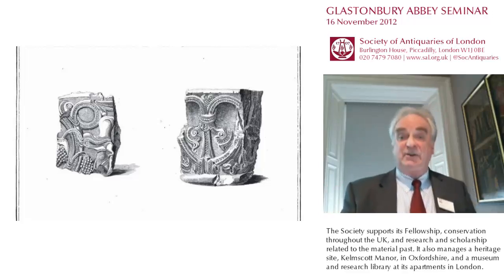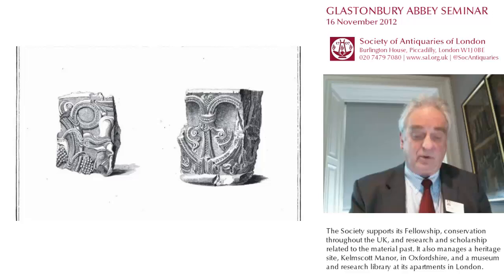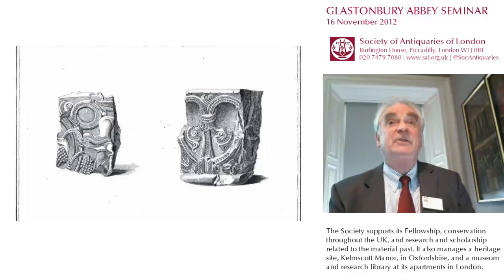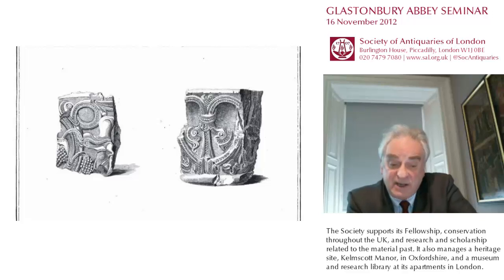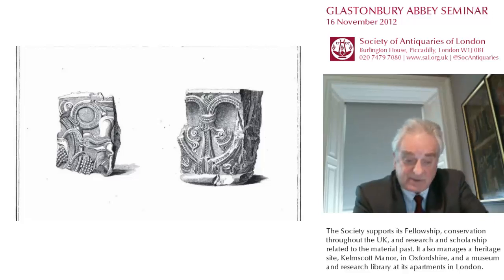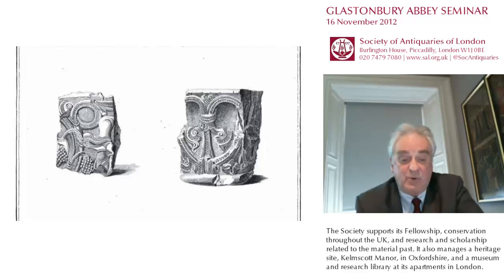Neither should the misidentification of the two stones as belonging to a frieze be dwelt upon. But Warner did make a few important points. His appreciation of the workmanship includes the observation that it is more like engraving than chiselling — i.e. the style is linear and very precisely done. He also correctly identified the stone as blue lias and described its properties from the sculptor's viewpoint. The next discovery was a capital now in the Salisbury and South Wiltshire Museum, to which it was presented by James Brown, a local antiquarian before 1870 but apparently after 1864.